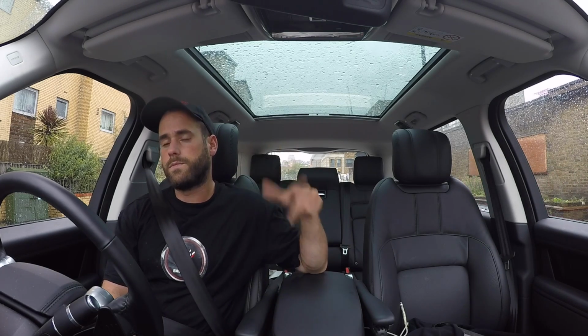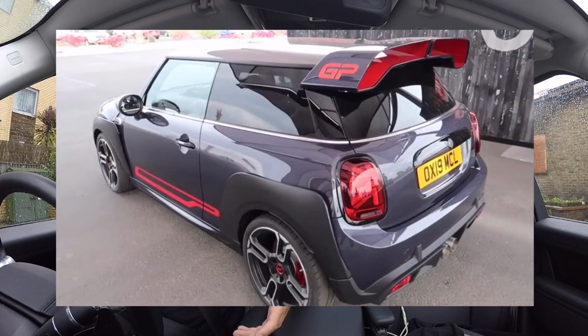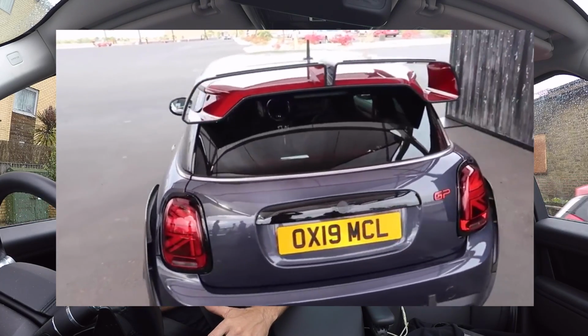Anyway, we're fast forwarding now, years and years on. I went to the first media drive of it in Palm Springs in America. Incredible van, amazing hospitality. Car was incredible. We didn't actually get to drive the car though. We were in a hot lap round the test track there, the Mini and BMW M-Power facility in Palm Springs out in the desert. Amazing place. Did a few hot laps in the car. Again, very impressed, very excited.